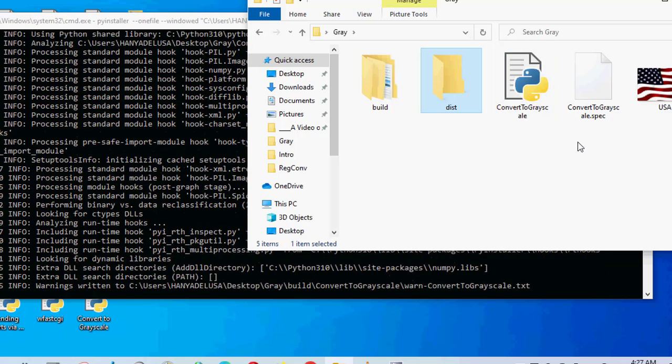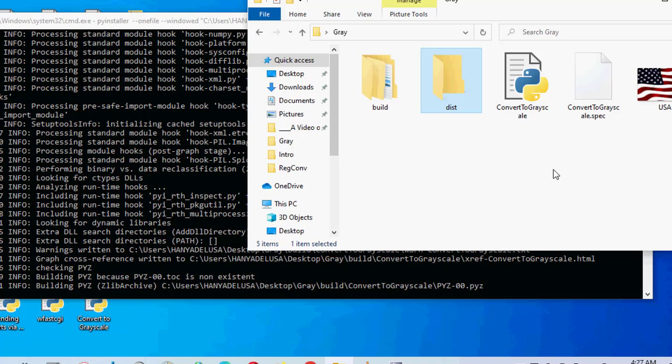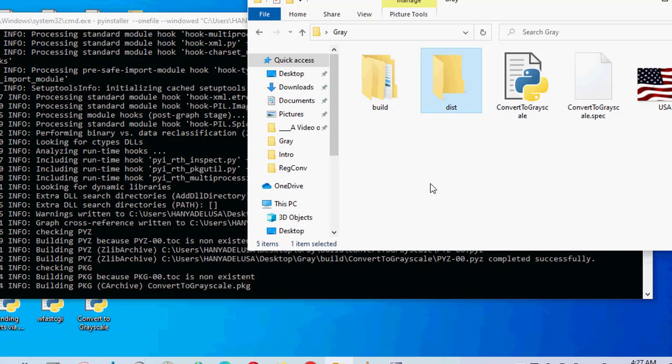It means executable, so you can use it on any computer without needing a Python installation. You will use it to convert any picture into a grayscale picture. This is what I'm going to show you right now after installation.